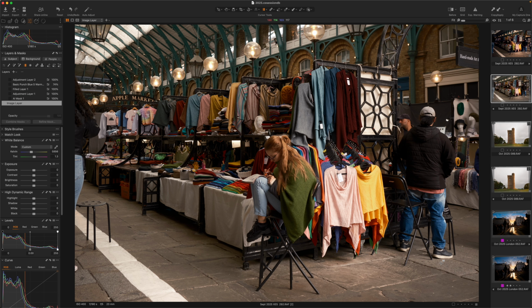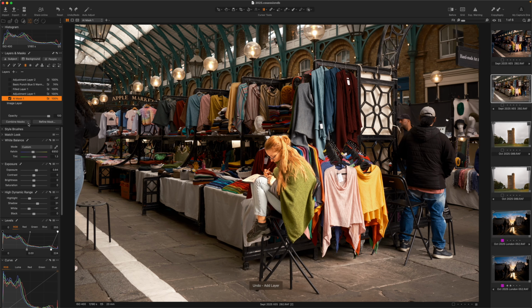So here's another image that I thought it'd be fun to play around with and try and get some more dynamics into. It was in Covent Garden, this girl doing her, whatever it is, puzzle book whilst waiting for people to come and buy things. So I made an AI mask that selected her and bumped up the brightness and added some warmth to her. And then I wanted to use the combined masks and only affect one side, as though we're going to amplify the light in the image.